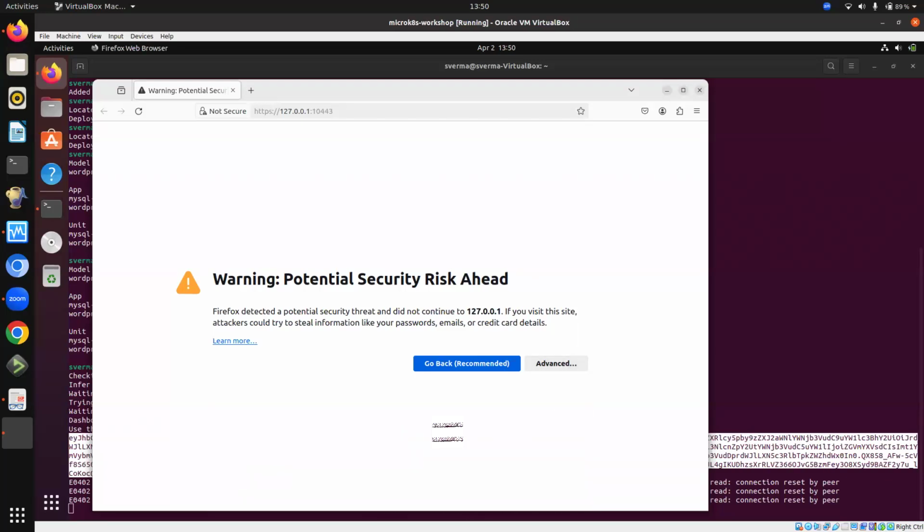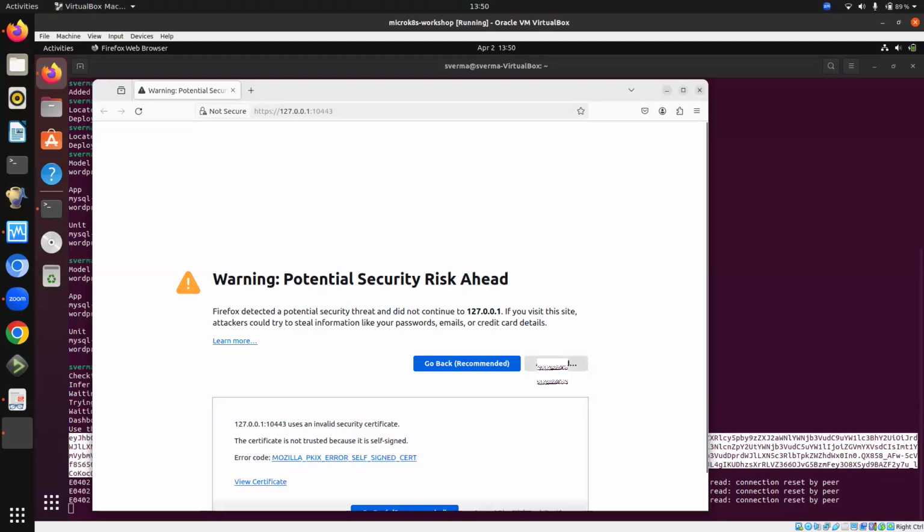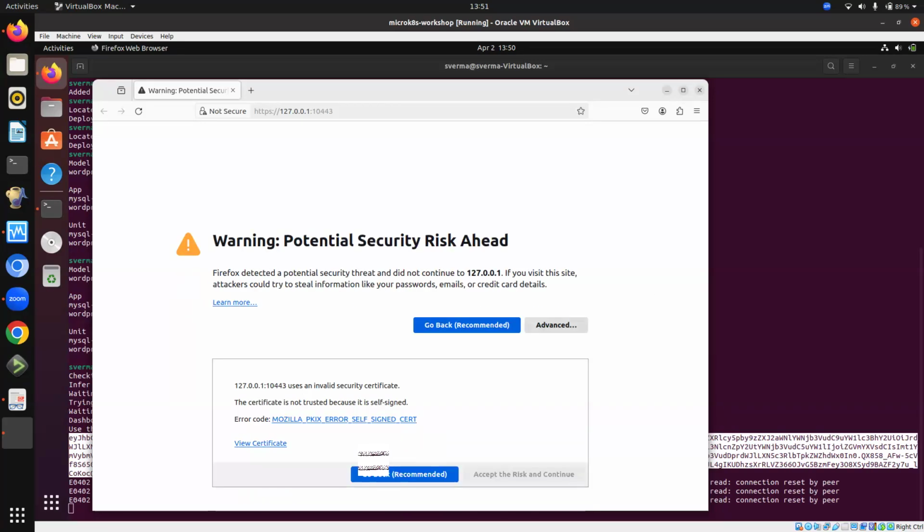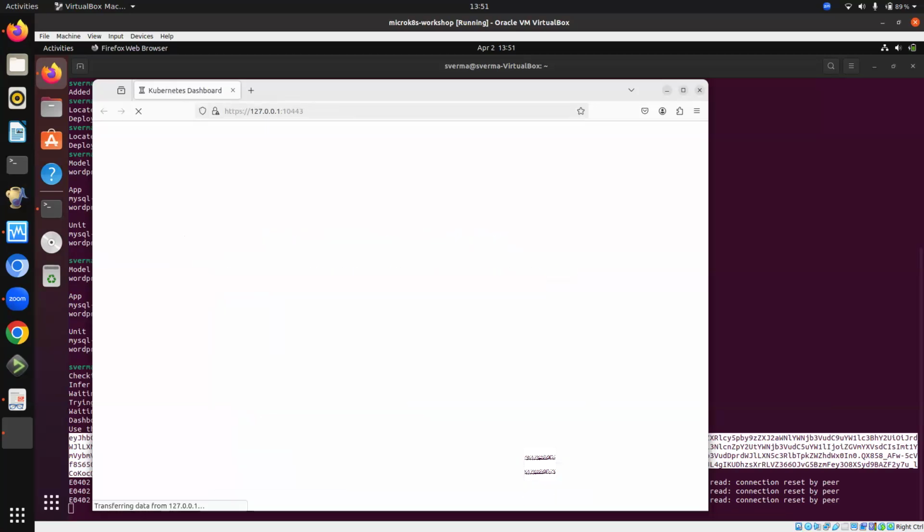Okay, so it says it's not valid. Oops. And we will say, accept the risk and continue, right? Because there's no certificate for this. So it's complaining. We'll say accept the risk there. And at this point, it'll ask me for that token.